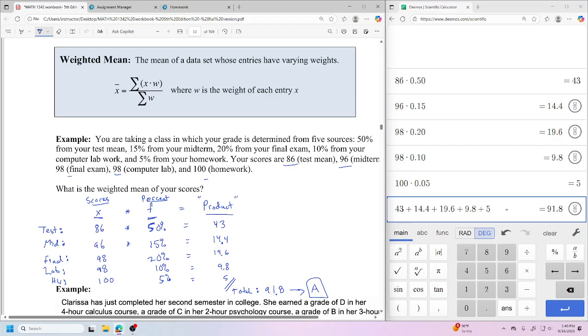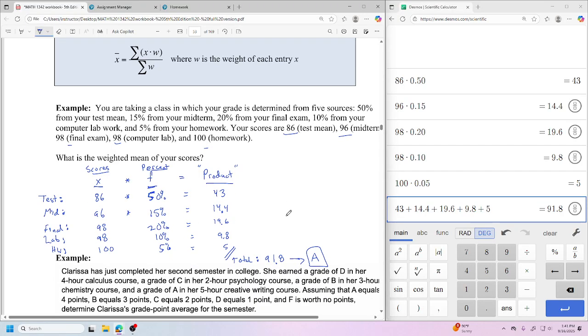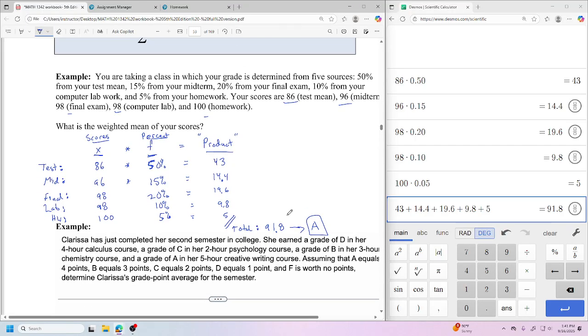Again, StatCrunch will do a lot of this for you, but it's good to go through it manually, see what's going on. Do you think I do this for your scores in the class, to see what your grade's going to be? Yes, I do. And also Blackboard does this, so it's a little bit of both. Okay. Any questions before I move on? You good? Okay, cool. So let's do it again.